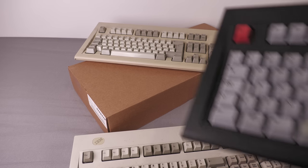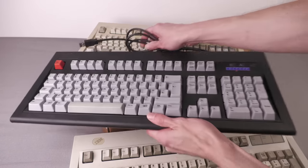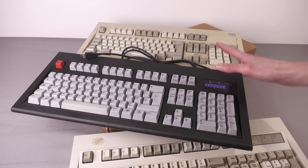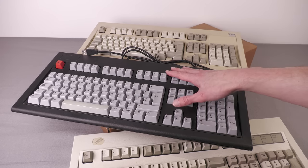And here we have one here. So this is the Unicomp Classic. And it obviously looks a little bit different to the IBM Model M, but actually, if you compare them, they're extremely similar. So obviously, this one's black, this one's beige. That's purely a color change. You can also buy these in the beige color scheme with the two-tone keys, and they look even more similar to the original Model M's. I just happen to get a black one here.